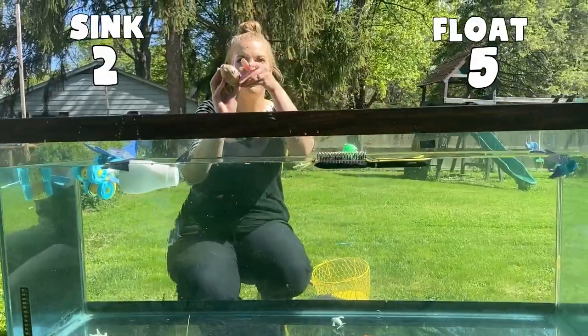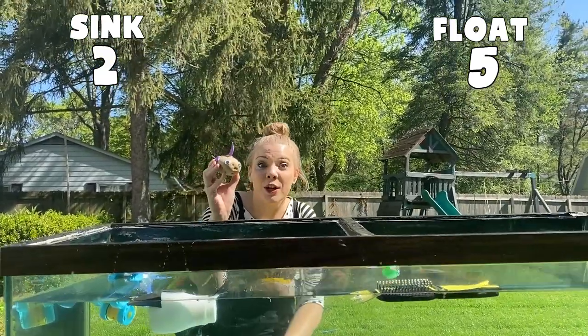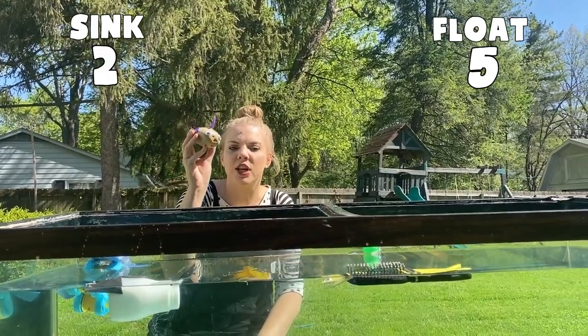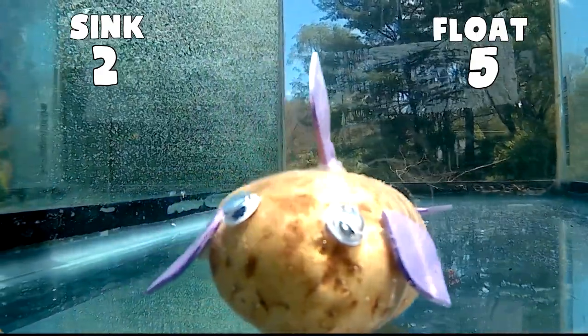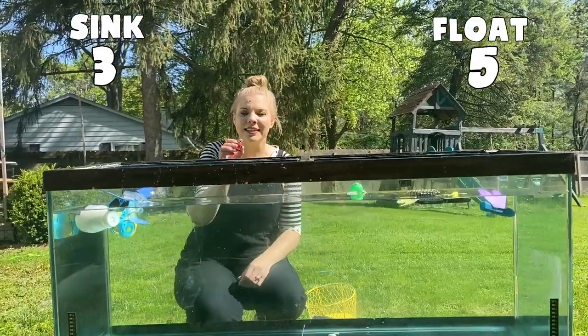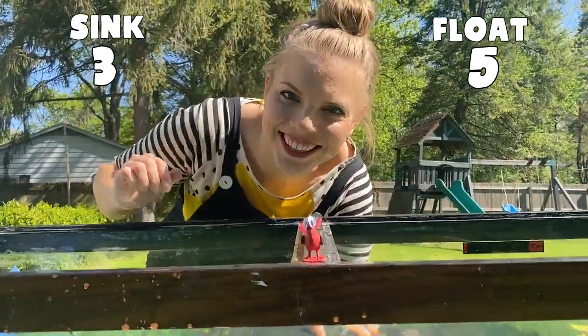Now we've got my favorite, potato fish. Do you think potato fish will sink or float? I think it might sink. Let's check it out. Yep, potato fish sinks. And last but not least, little chicken fish.